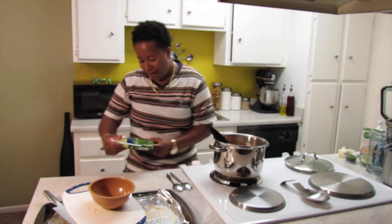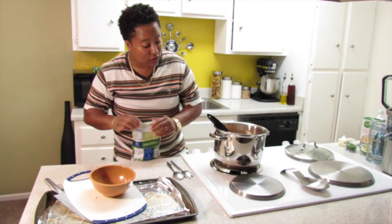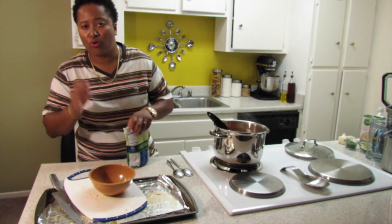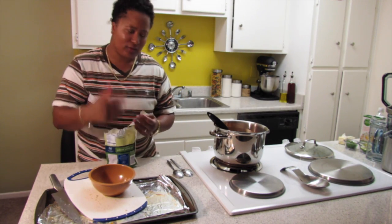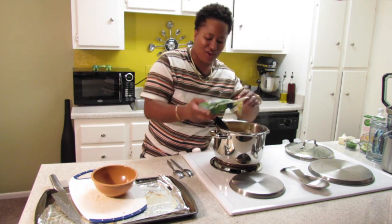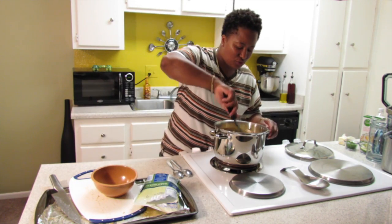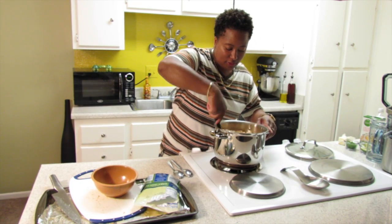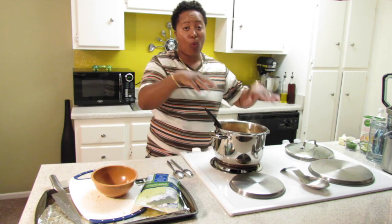I just got 1 bag of 12 ounces of corn that I'm going to add. I like to use frozen corn because it's no fuss. You just pop it in the freezer, and when it's time, throw it in there. You don't have to worry about taking it off the cob and doing all this extra work. You can just literally throw it in there, walk away. Now this just made us 1 nice full pot.